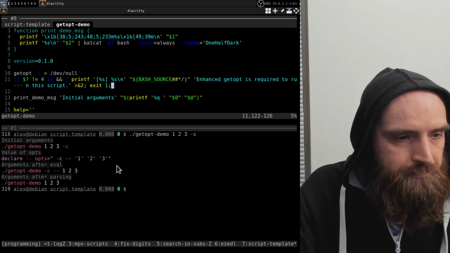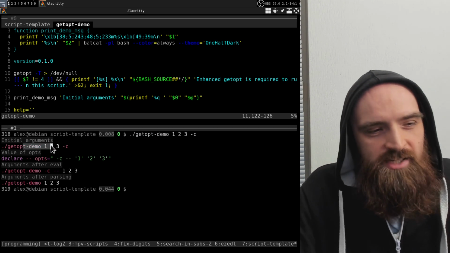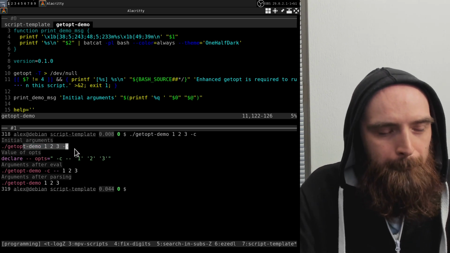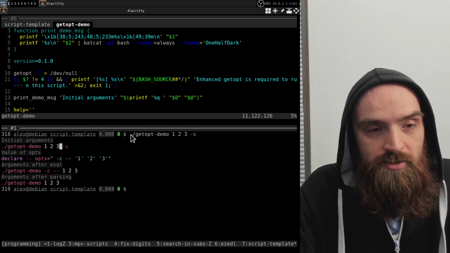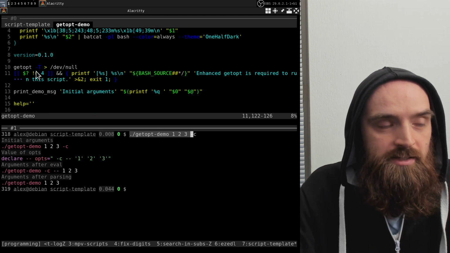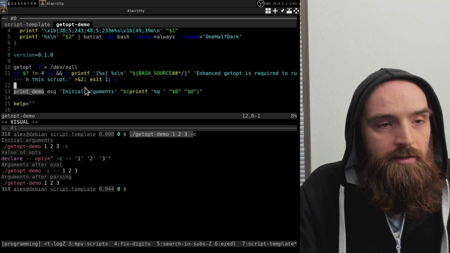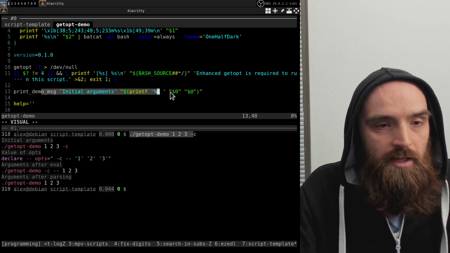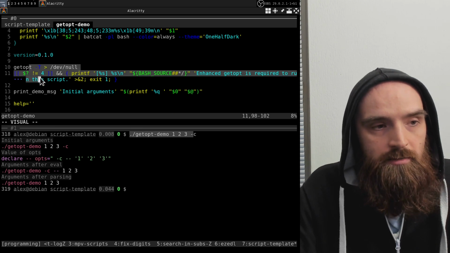I guess the first step doesn't really require a lot of explanation, because this is just all of the arguments that were passed on the command line. It gets printed at this step, right after the compatibility check.